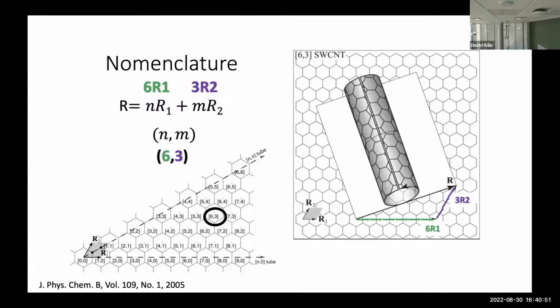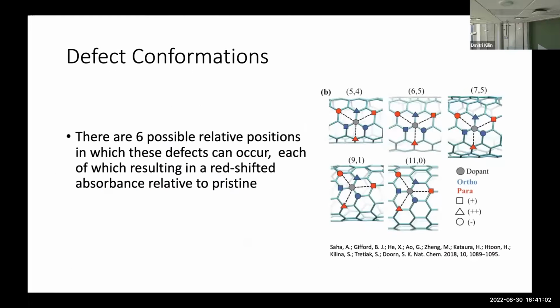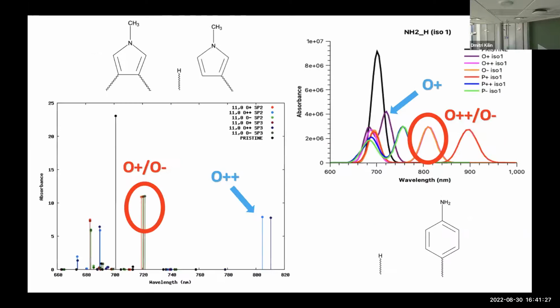And so this introduces a sort of symmetry in the tube, which results in 2 of the 3 ortho or 2 of the 3 para positions becoming degenerate in energy. If you look here on this 11-0 tube, you can see that this blue square and the red square are aligned with the tube axis, which would be horizontal on the screen. The triangle and the circle are parallel to each other on either side of the tube. So those two states I would expect to be degenerate in this case. Does that make sense? Okay.